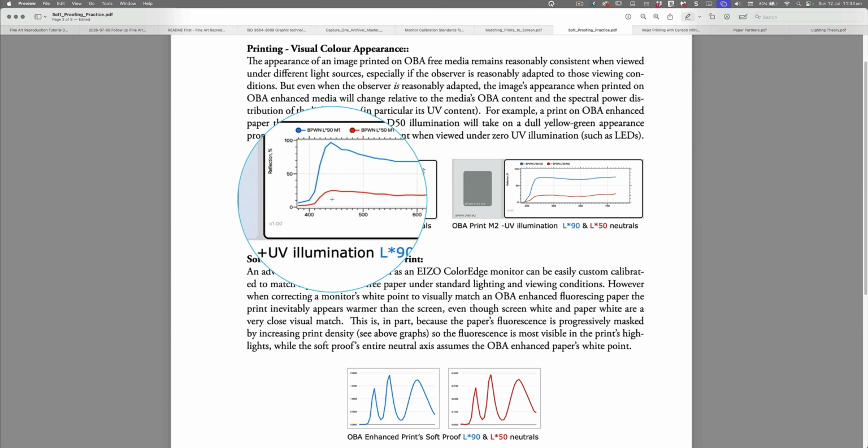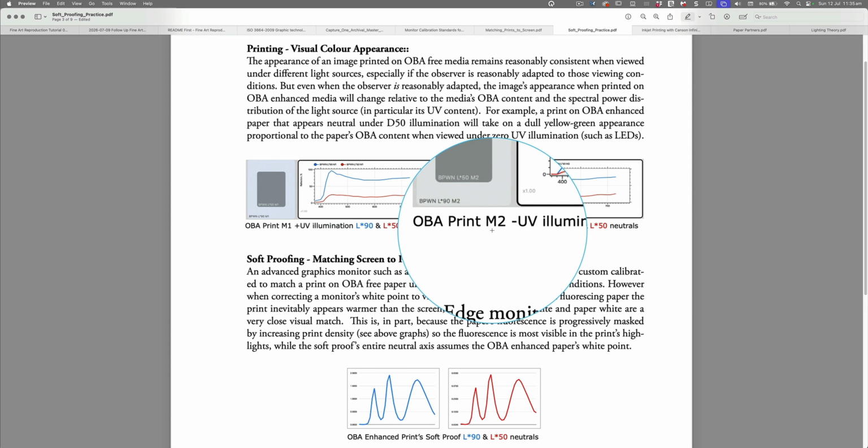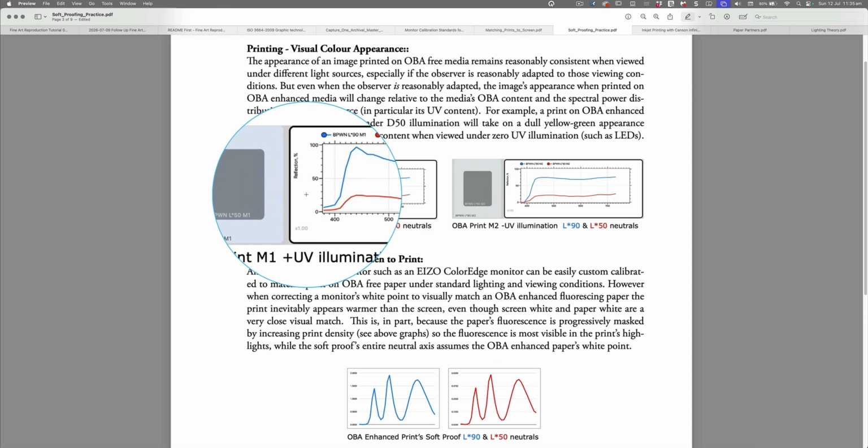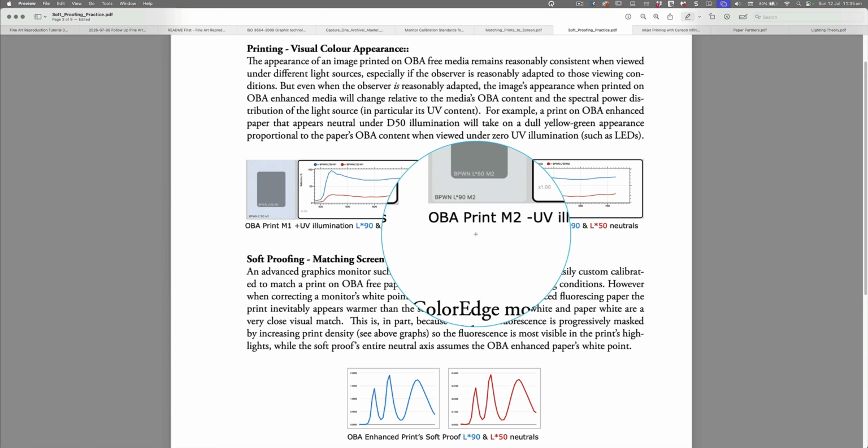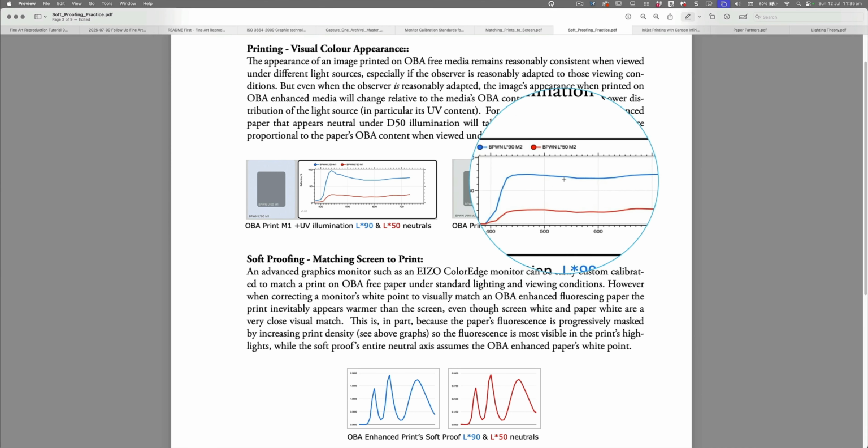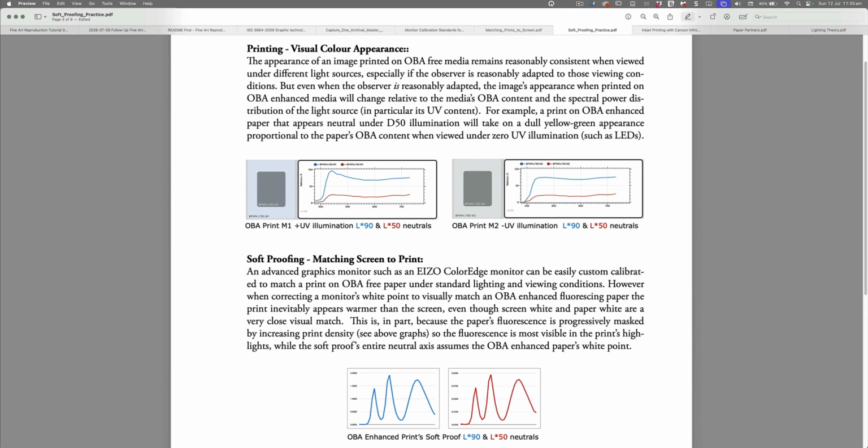But as we add more and more pigment, such as Epson's UltraChrome black, grey, light grey, and so on inks, they are reducing the amount of light reflecting off the fluorescing substrate, and therefore the fluorescence is much less in midtones and almost completely absent in shadows. Now, with the UV cut, the M2 measurement mode, you can see the profound difference. Even though optical brightening agents are present in the substrate, they are not being excited. There is no fluorescence. And the appearance of highlights and midtones, let alone shadows, is much more consistent with our everyday observation under such conditions.